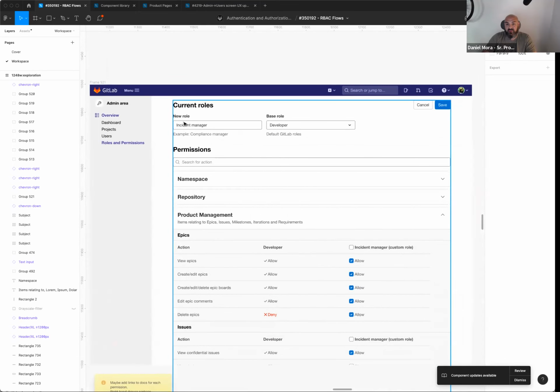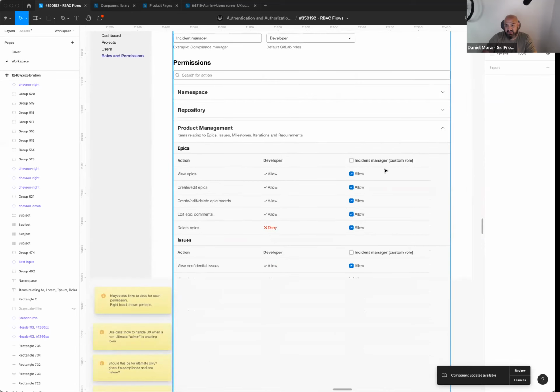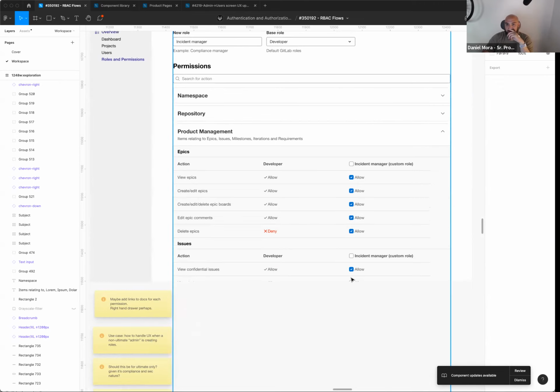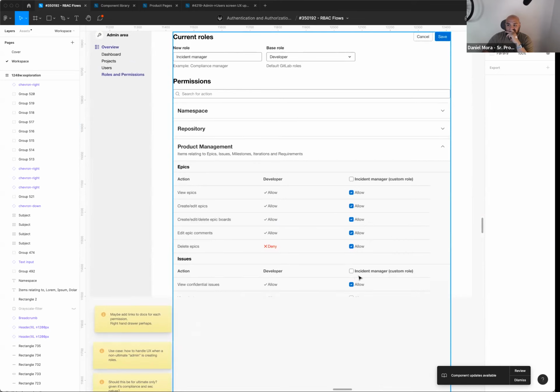So it would have the label for the role that exists, the template that it was based off of, and then the permissions table, which has the permissions that need to be toggled on and off. So it would just revert back to this. The idea is that this table is the main interaction point, and that's why we want to keep it in both screens, for documentation, but also because it's part of this builder screen. Got it. Okay.